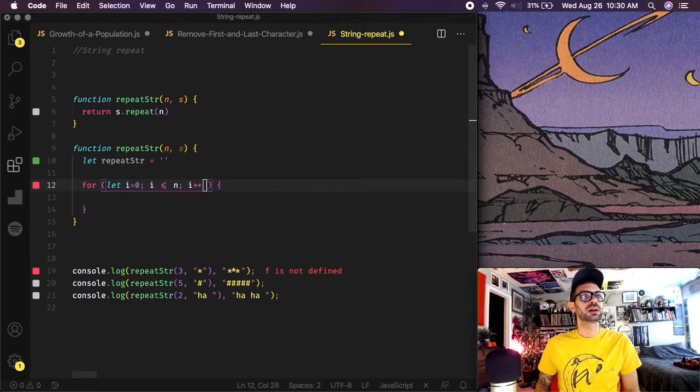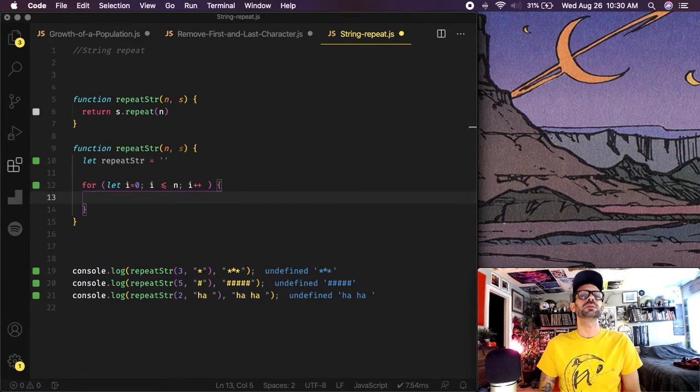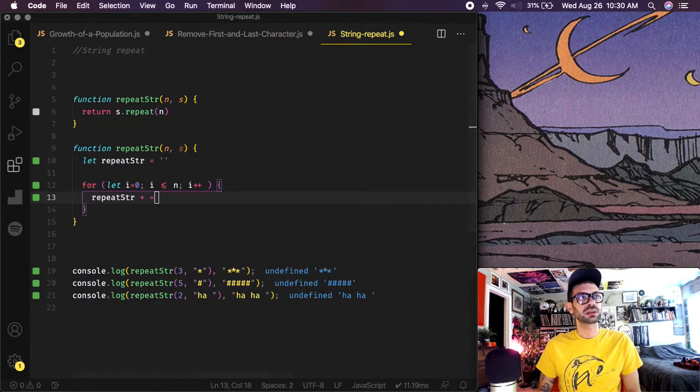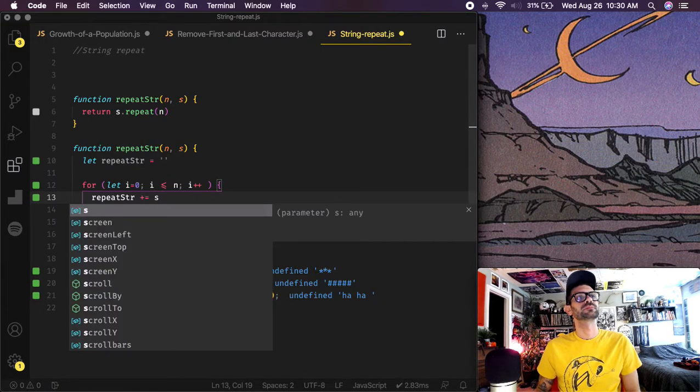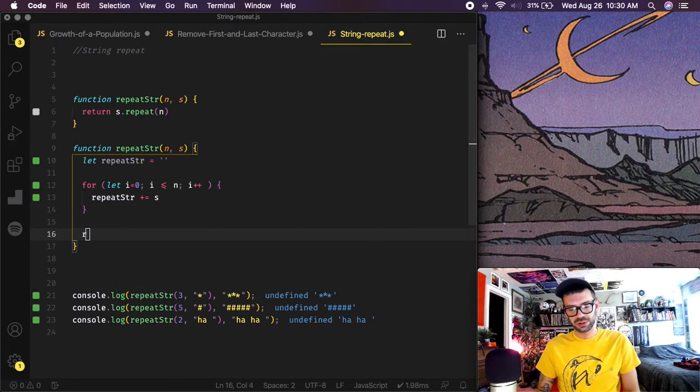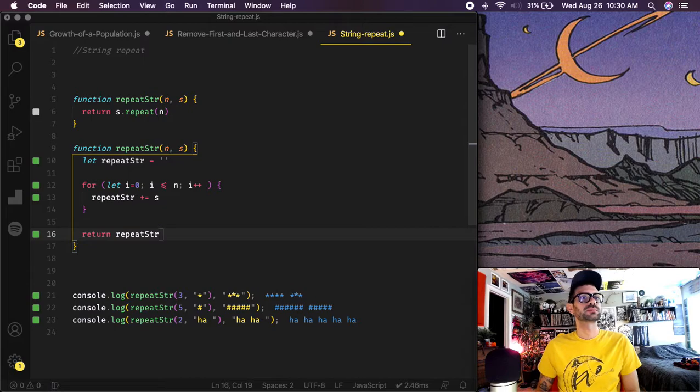We want to increment i, then we'll say repeat string plus equals s, which is our string. And if we return repeat string, we get it. So that's it with the for loop.